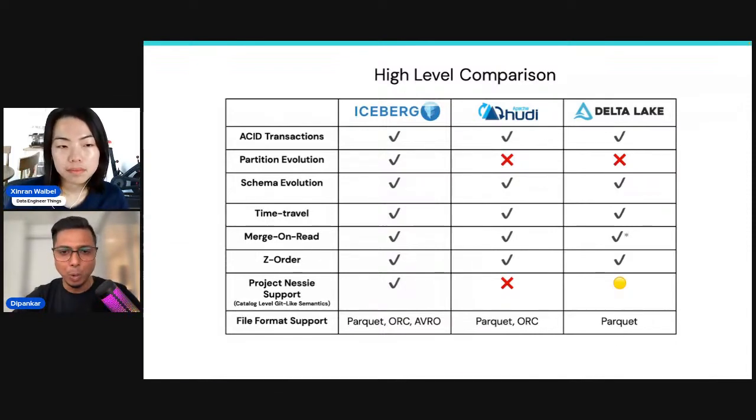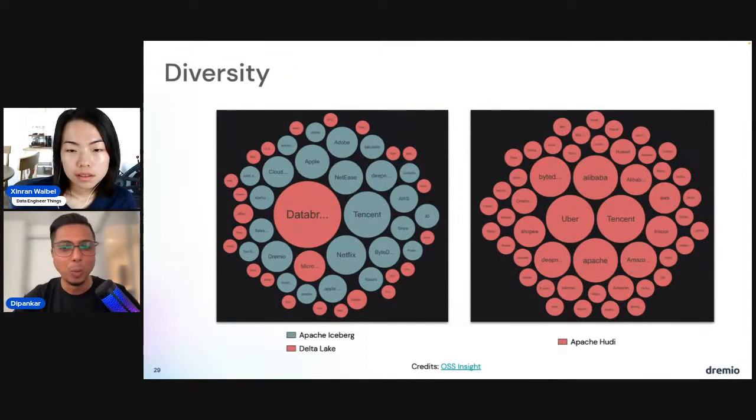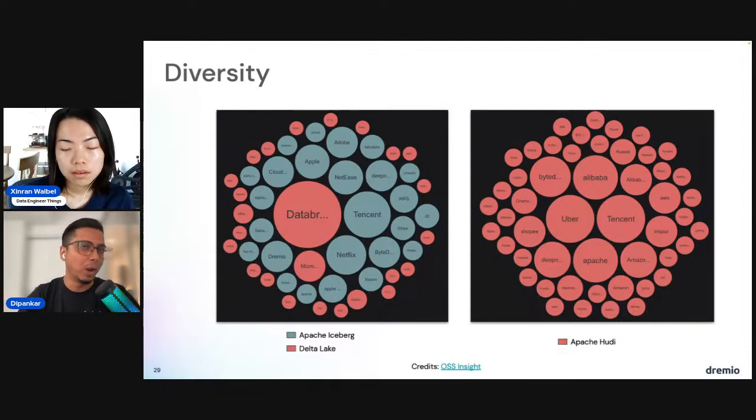But one core component that I always encourage folks to look at from an open source perspective is also the diversity of the project. My experience has been a lot on open source as well. The more diverse a project is, the fewer chances of biased decisions, and that way we can work towards a common community goal, let's say to make a new feature available. So these are just two representations. It doesn't really mean anything. It's just from OSS Insight. In the left one, I'm comparing Iceberg with Delta Lake. All the bubbles that you see are different companies and individuals contributing to the project.